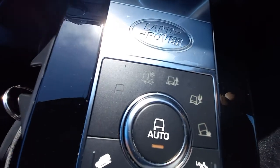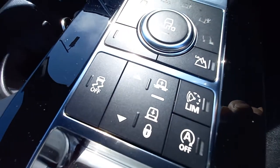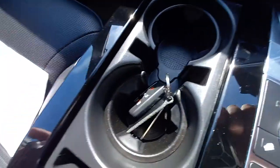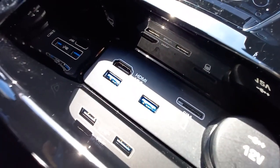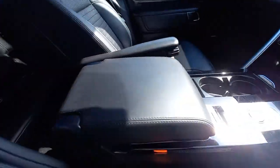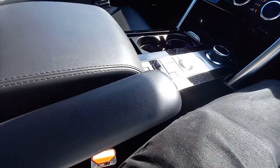As you can see, you can choose what terrain mode, should we say. Your suspension height ride, stop start, traction, electronic handbrake, lift the middle armrest, and I think, oh no, we haven't got a fridge in this one. So these don't come with fridges or cool boxes, but it does come with a double USB, the SIM card, and the HDMI lead as well. So that's all there. These double armrests, so 2 armrests that come down.